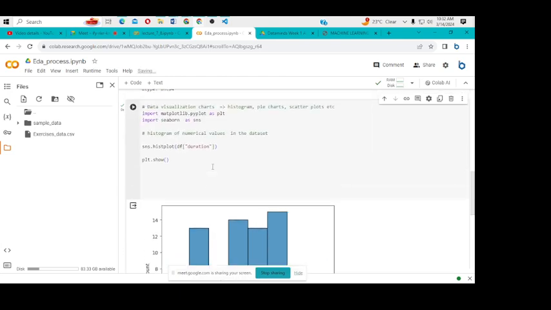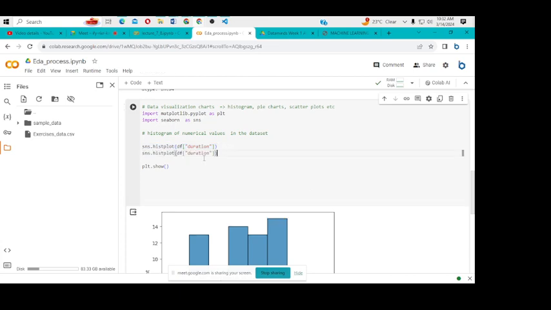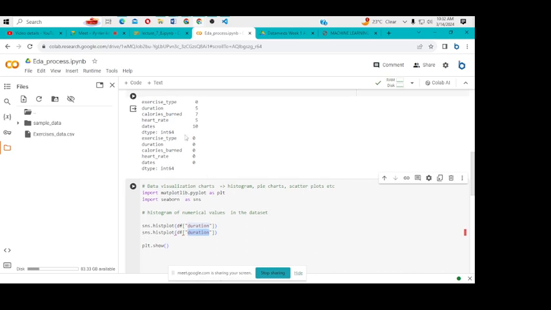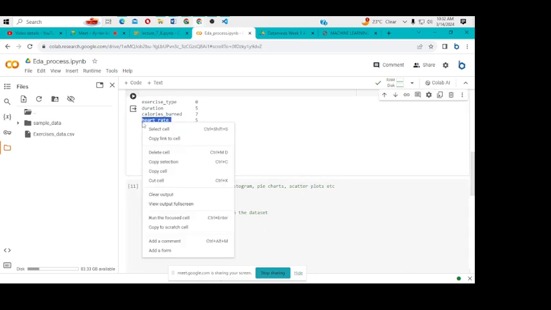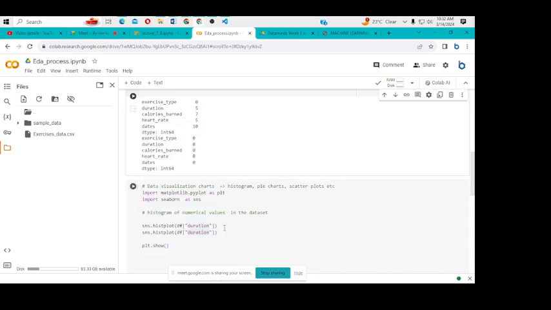Yeah, this is a histoplot for duration. We can have even a histoplot for something like, let me just choose one. Let me have heart rate. I can just type heart underscore rate and see that.